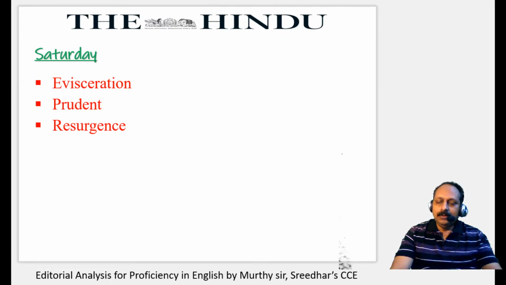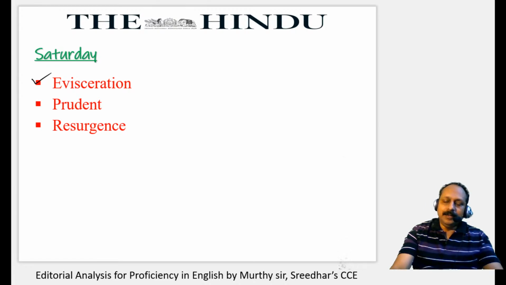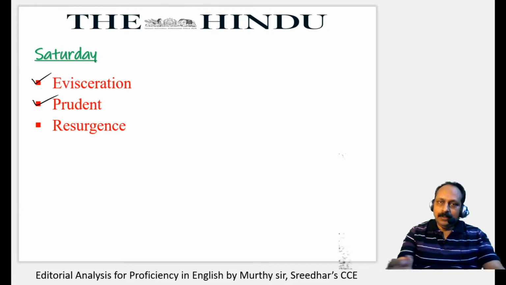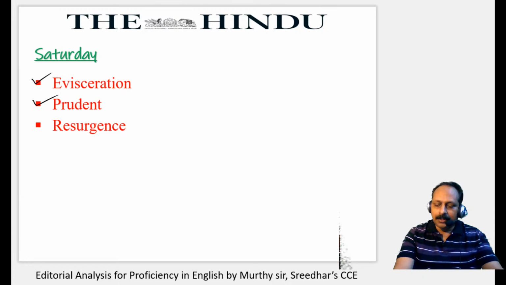Please go to evisceration. You got this word on Saturday. Evisceration means what? Don't go to the second one, first you answer. The first one, deprival of vital parts, that is right. Evisceration means deprival of vital or essential parts. Prudent, wise, intelligent, intellectual, polymath, highbrow, all these words. Walking encyclopedia. And what is the next one? Resurgence. Resurgence means what? Revival, rebirth, revitalization.